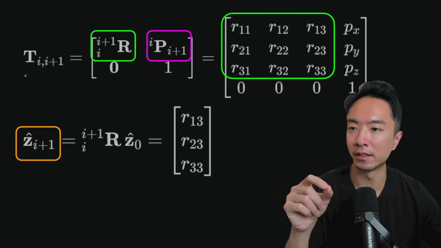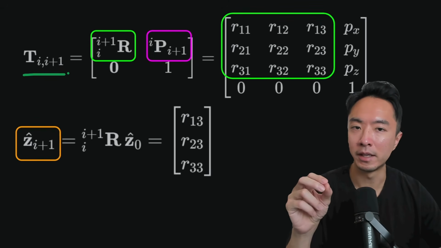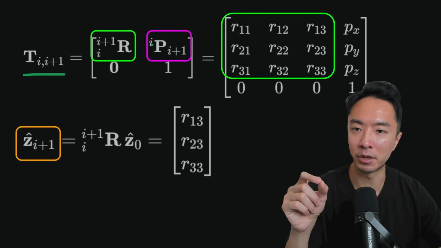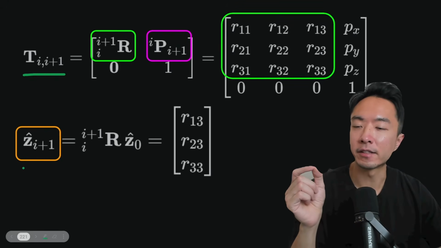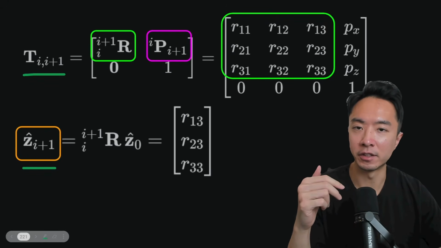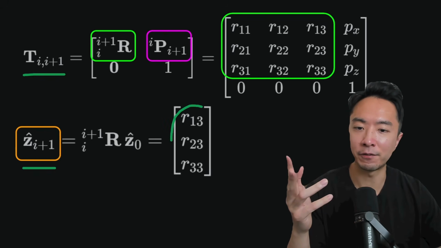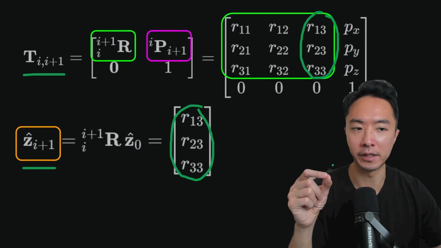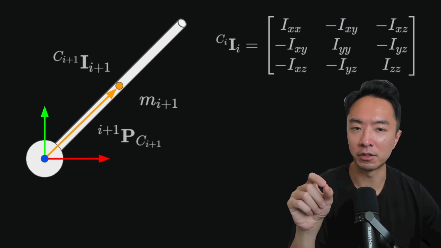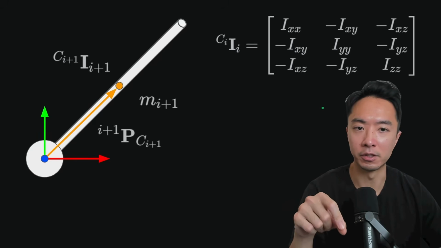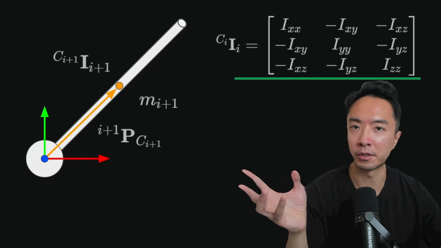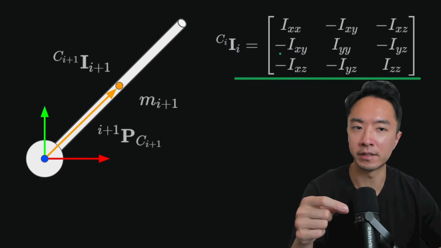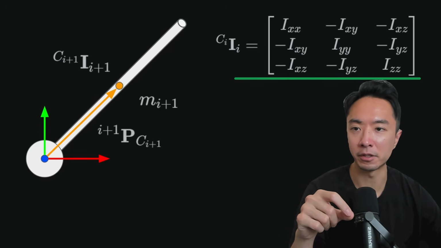But first, you look at the transformation matrix, right? You could break up each transformation matrix that we talked about in the previous video into the rotation part and the position part. And this component right here, this is the direction of your axes. You could pretty much get that from the last vector of your rotation matrix, which is this value right here. So once you get all that, you could also consider the inertia. You could usually pull this straight from SolidWorks or any CAD model that you have. But if you have a point mass, you could simplify this and not have a matrix that represents your I.